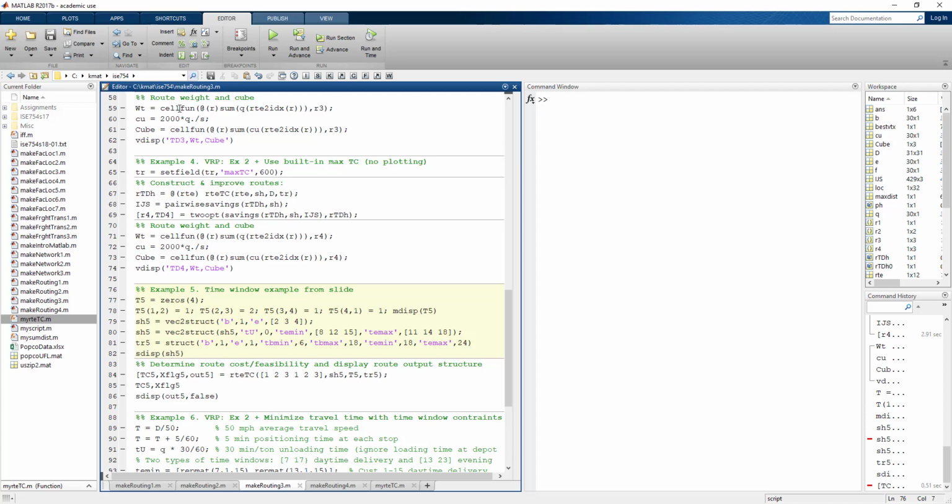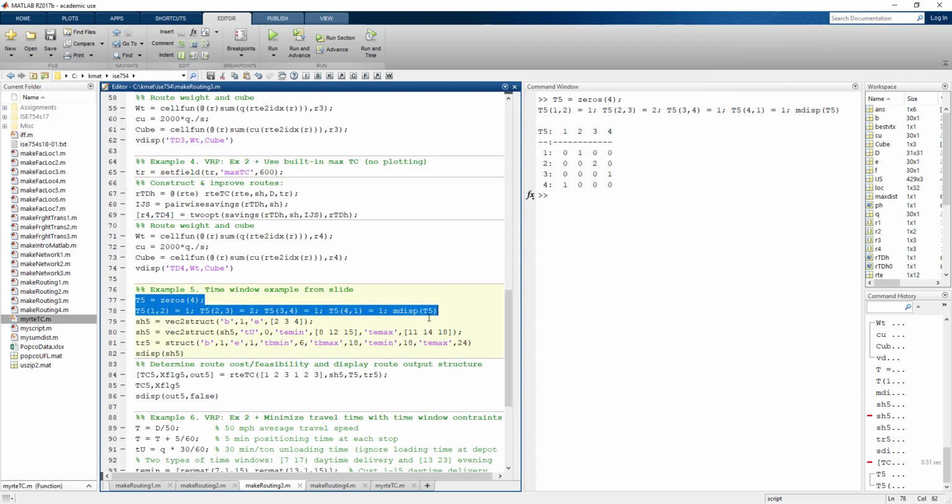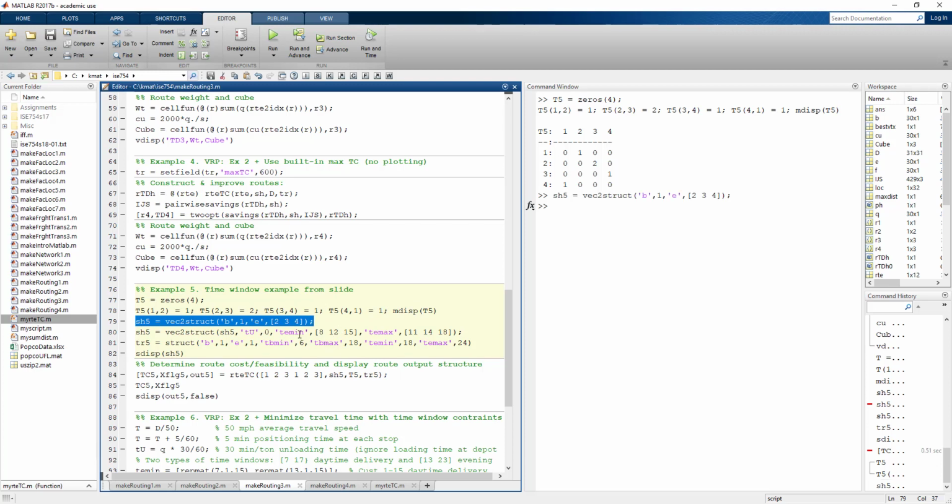For the next example, we're not going to be building on the previous VRP 30 shipment data. Instead, to illustrate time windows, we're going to first start with the slide example of a time window where we have a total of 3 shipments that are going to be delivered from the depot, and the time information is given representing the time to travel along each segment of the route. So the first thing we're going to do is create the 4x4 time matrix information, and then we can start creation of the shipment structure by indicating the begin point, which is the depot, location 1, to 3 endpoints, 2, 3, and 4. And then we can add 3 additional fields that are needed for the shipment portion of the time windows. In this case, it's the time windows at the destination for the 3 shipments.